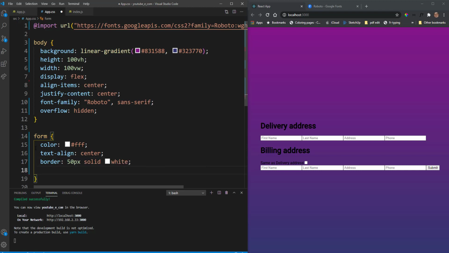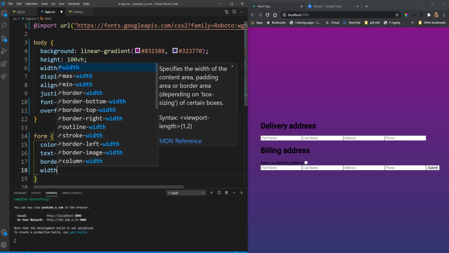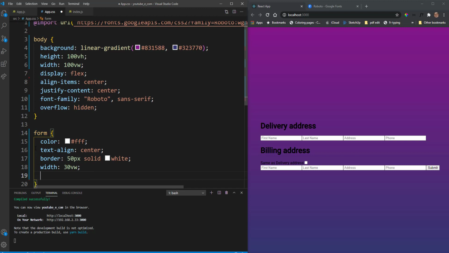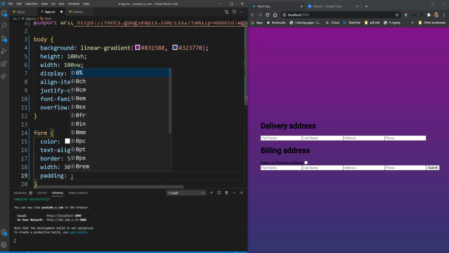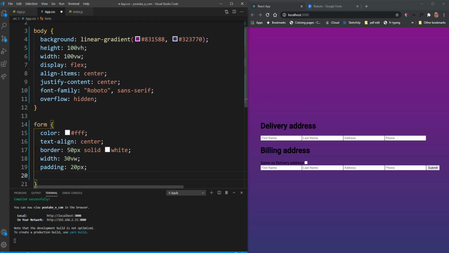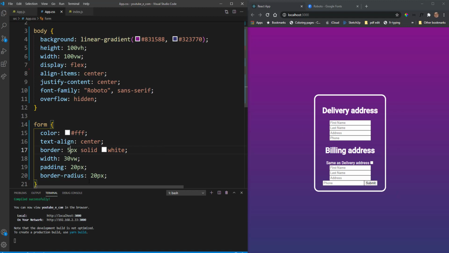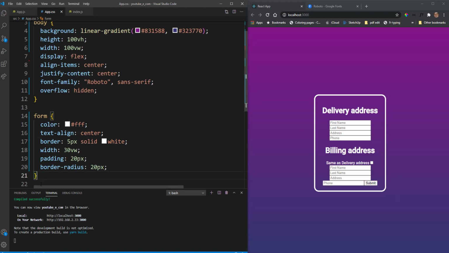And okay, I'm going to give it a width of 30 viewport width. I'll give it a padding of 20 pixels, and I'm going to give it a border radius of 20 pixels. Okay, sorry, that should be 5 pixels. I have 50 pixels.